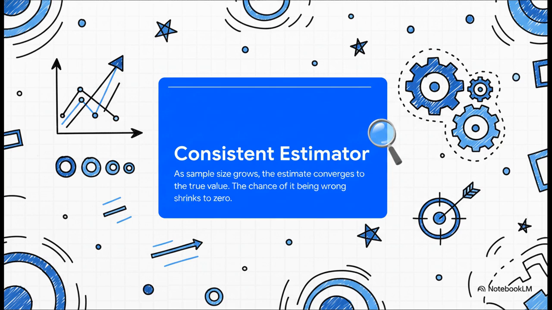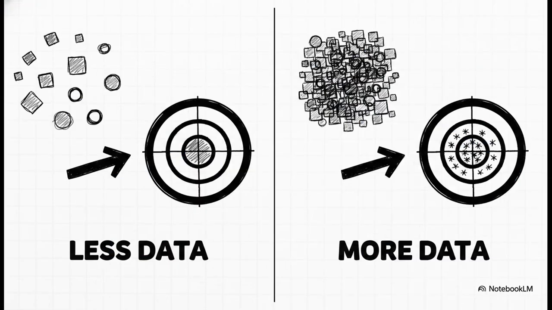Now, don't let this formal definition scare you. I know it looks like a bunch of math jargon, but the actual idea behind it is incredibly simple. Let's just break it down. That's really all it is. A consistent estimator is simply one that gets more and more accurate the more data you throw at it, which is exactly what you'd hope for from a reliable measurement tool, right?